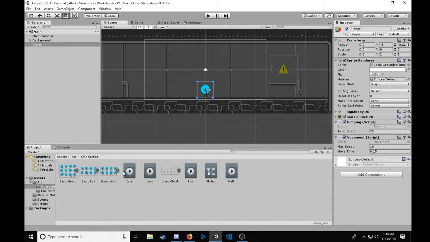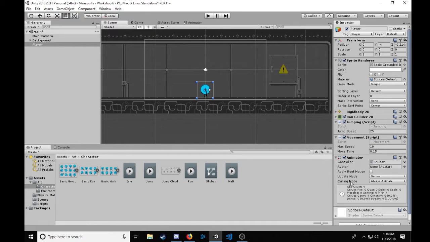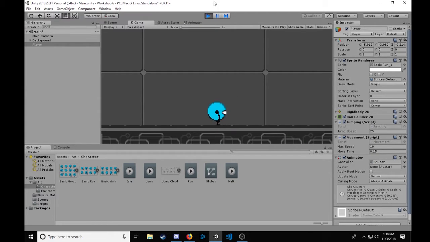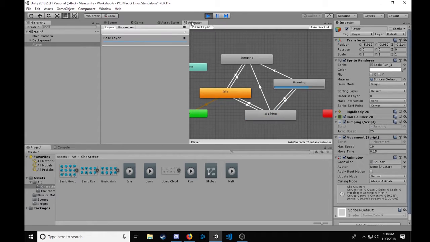But for now, you can just drag the animator controller that you made onto your player, and it will link those together. When you press play now, you should see the character doing all sorts of janky stuff.